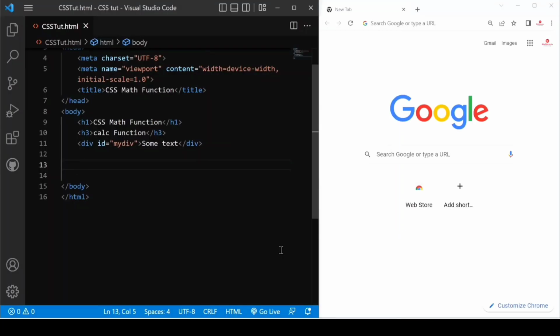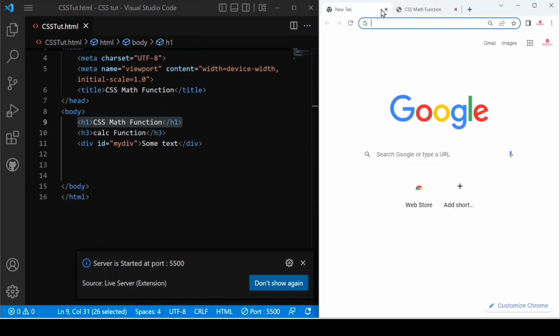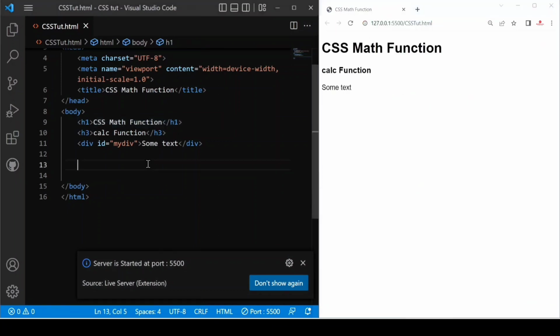Okay, let's see the calculation function in CSS, the math functions in CSS. First is calculation. For this, I create an h1 tag and an h3 tag, and after that I have a div. Let's see the output first. This is the simple text. Let's first provide the styling here.